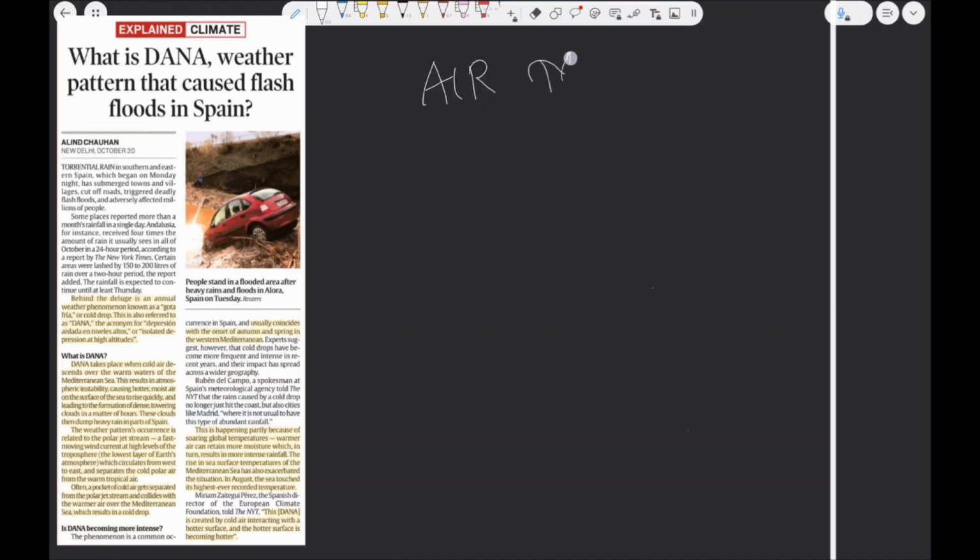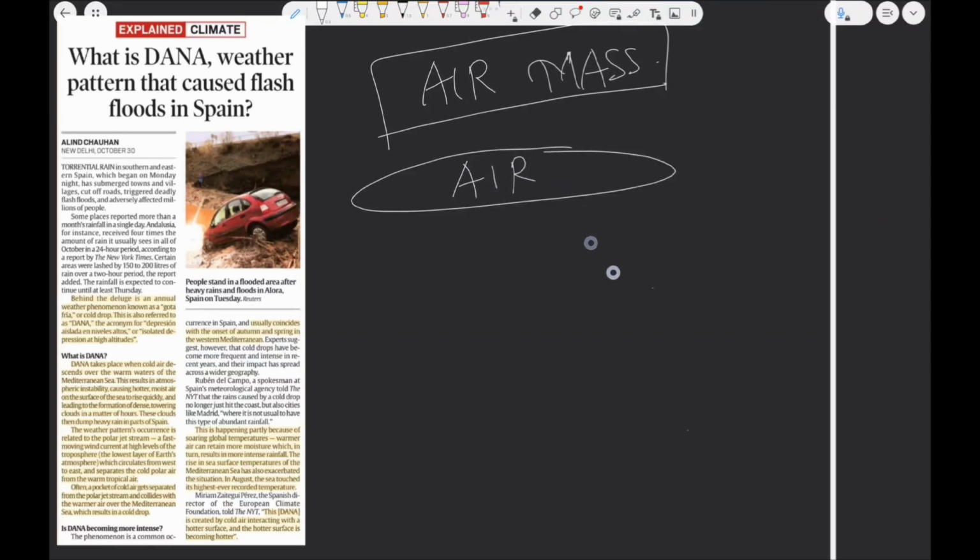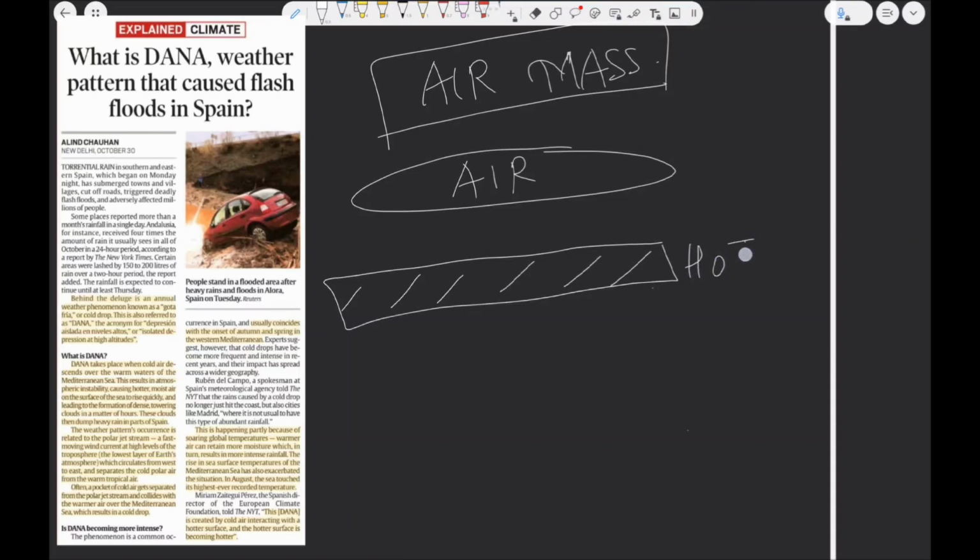about air masses. Now, what is an air mass? An air mass is the column of air that is found above a large homogeneous surface. If this surface is hot, like a desert, the air above the hot desert would be a warm air mass. We will call it a warm air mass. But if the area below is cold, again a desert, a cold desert, then the air mass that is formed over the cold desert will be a cold air mass.